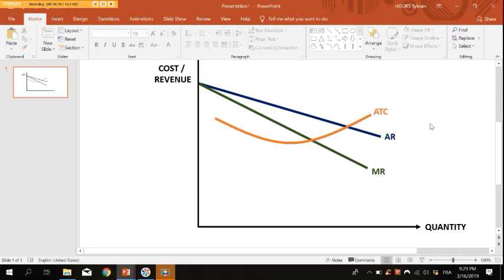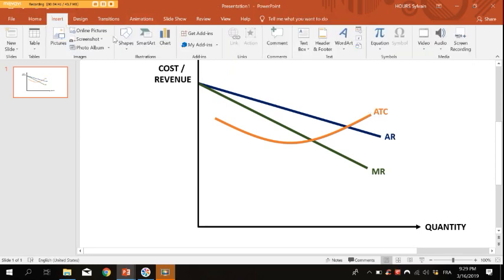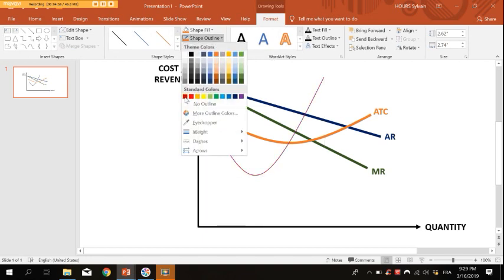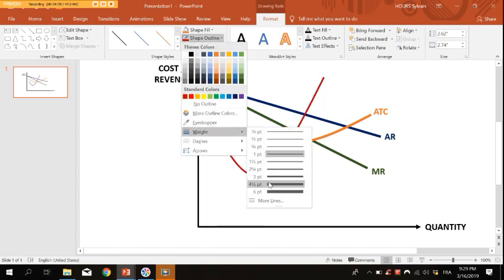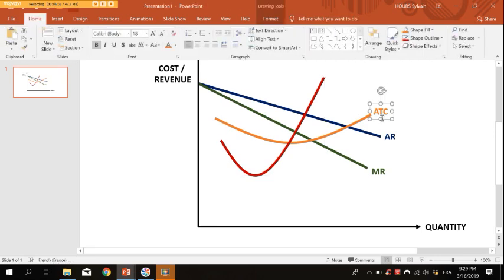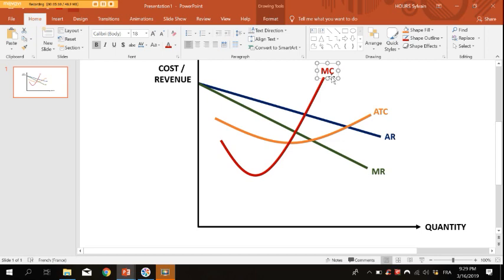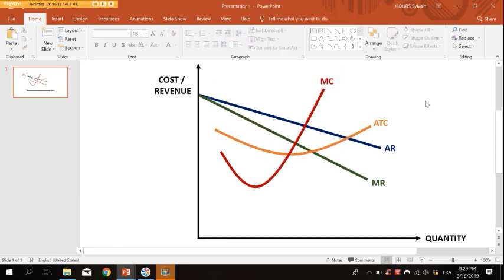All right. And I would like to do exactly the same thing for the marginal cost curve, and make sure it cuts the average total cost at its minimum. So you can start from below and then just make sure that it does cut the average total cost at its minimum. Let's put it in red. Same weight, 4.5. And let's add some labels. Marginal cost, same thing, same color as the curve. Good.